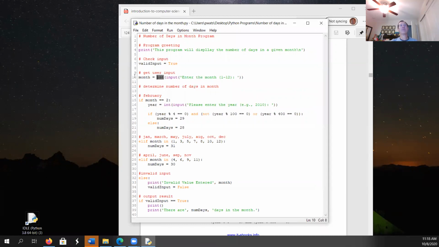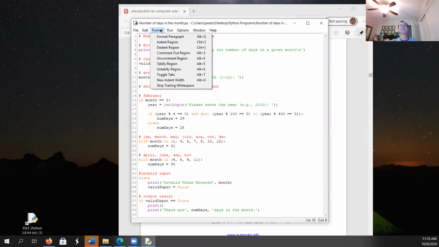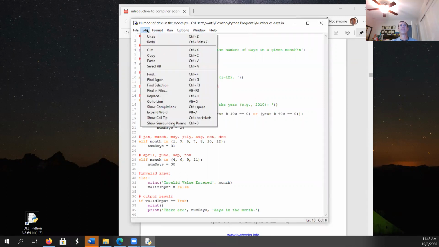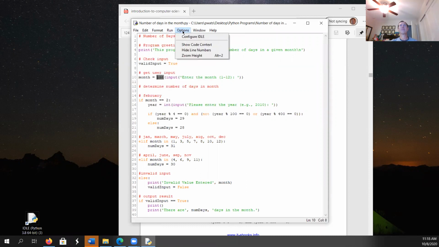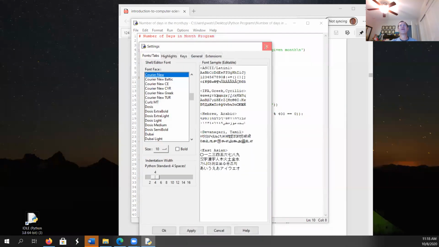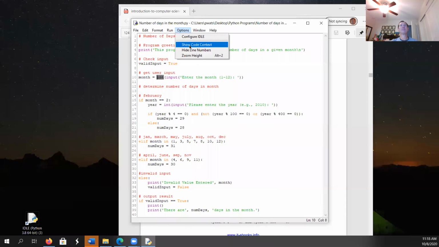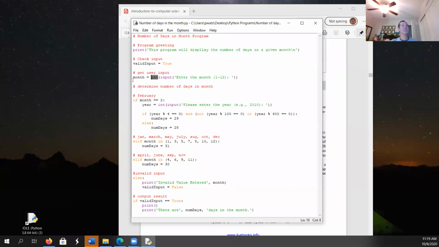By the way, it is always a good idea to turn on your numbers here. Thank you, Eduardo, for saying yeah. And where are they? That's not where they are. They were right there. Options, hide line numbers. So they're right here. So I can hide them. And for some reason, by default, that's turned off. It should be on by default, I think. So you can go show line numbers.